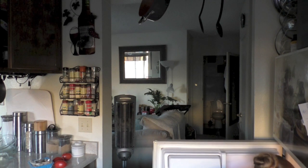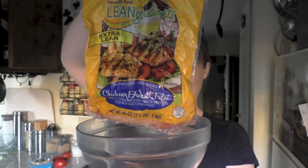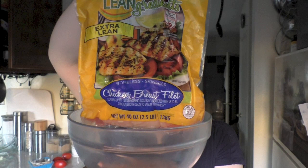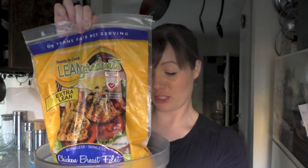And I had out to thaw a big old bag of chicken. Never put this bag in your fridge straight from the freezer because it leaks. Just so you know. I tossed this bag in the fridge one time, and it was the biggest mess because it's raw chicken juice, and I had to completely sanitize everything in my fridge all over again. It was pretty incredibly horrible.